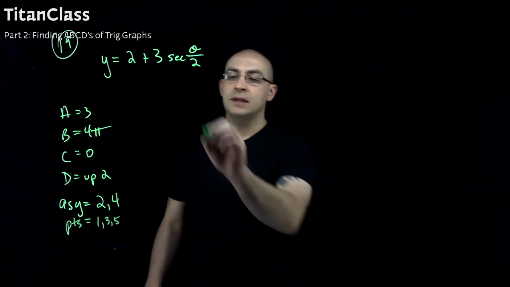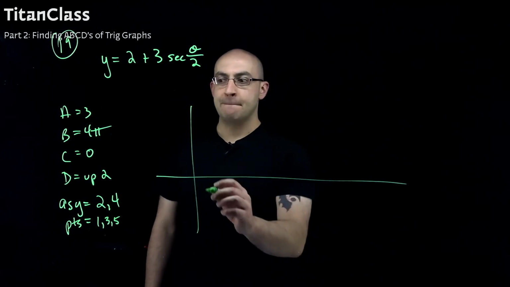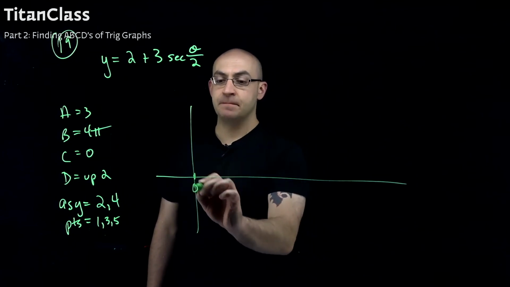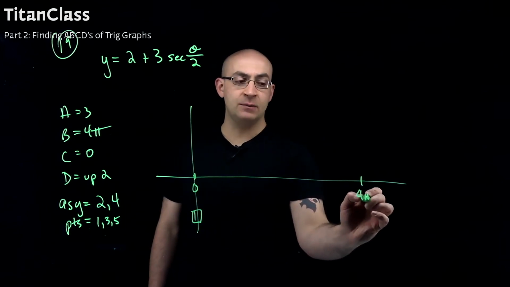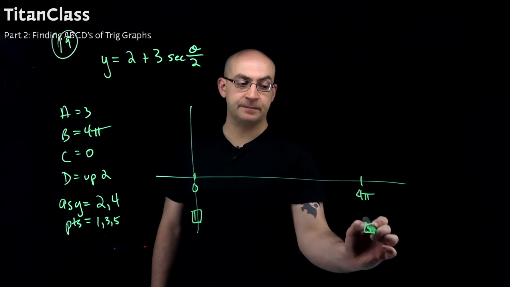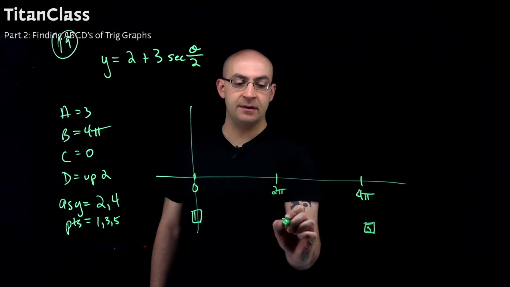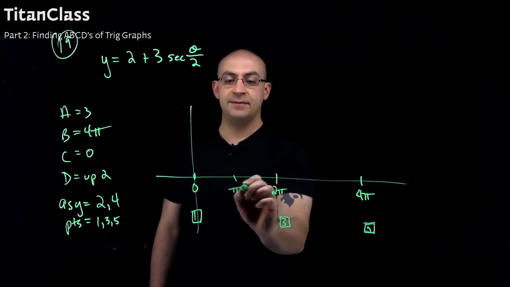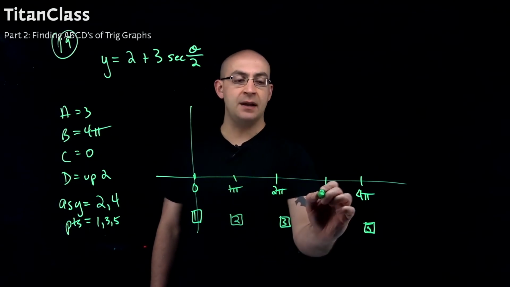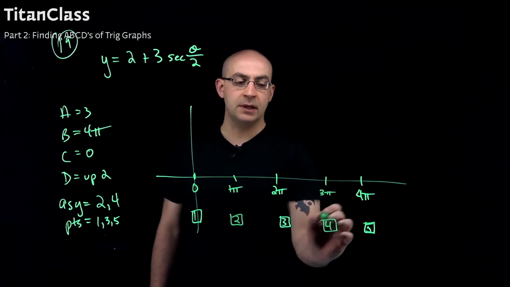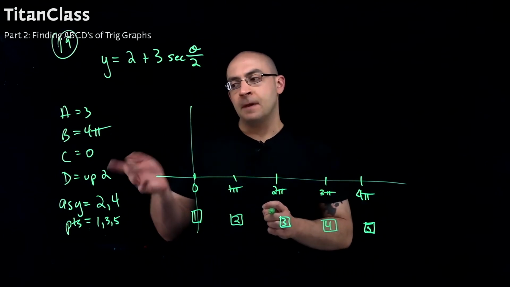Okay, so let's go ahead and graph our function. Our first value is at 0. Our fifth value is at 4 pi, which is, again, a very long period. Middle value is going to be 2 pi because it's just half of the distance here. And then we're going to have our 2 and our 4 values of 1 pi and 3 pi. Really super simple frequency or interval right here, right? So up 2 is our D value.